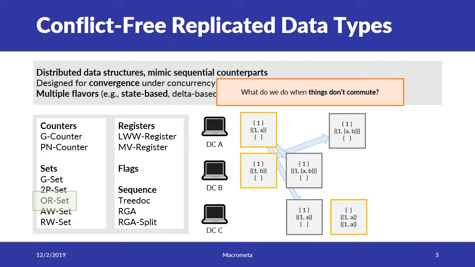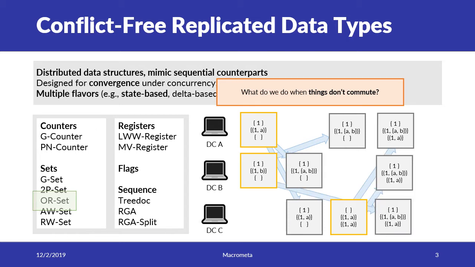Now, when C goes to issue a remove, C can only remove what it's observed. And so here, C takes its additions and unions them into its removals. So we see now C says there are no elements in the set, because 1 was added at logical time A and also removed at logical time A. Now, when B's update eventually propagates to C and C's update propagates to A, they all end up with the same result without requiring coordination.